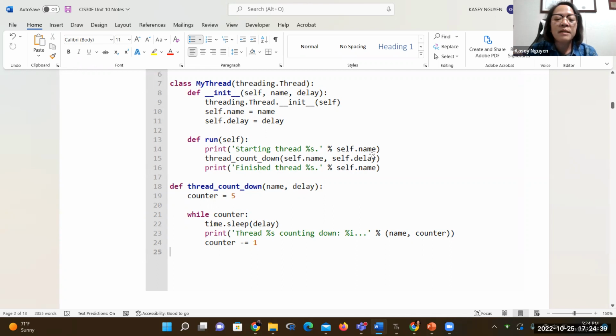Simply we're going to print "Starting thread" and pull down the thread name, then call thread countdown with self.name and self.delay, which were previously defined in the init. Then we print "Finish thread" and self.name. This allows us to see which thread is going to be delayed or paused.